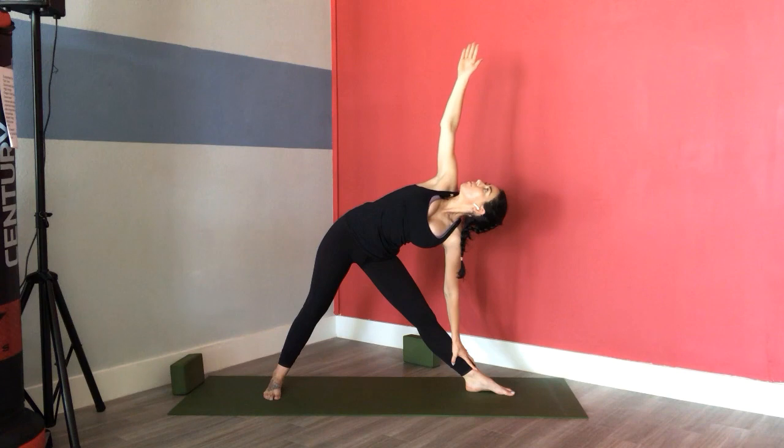Now let that arm fall back a little bit. Get a little bit of a twist. We're really opening up the side body here, relieving some stress. It's also helping your posture. It's helping to strengthen your core. One more deep breath.